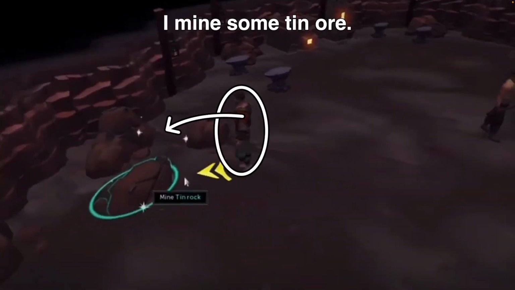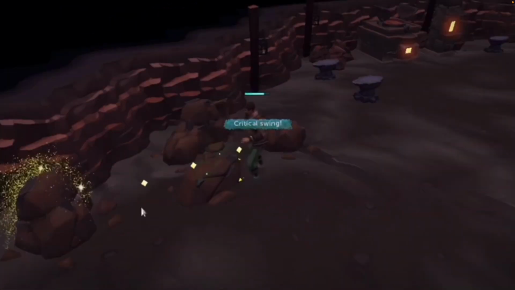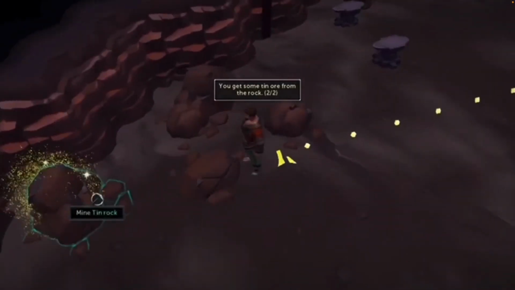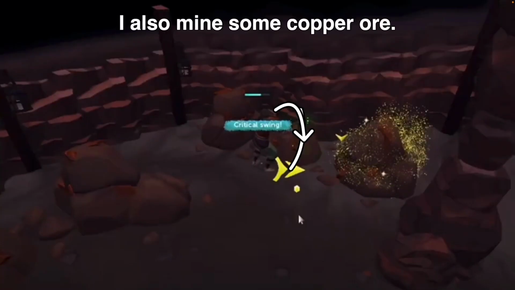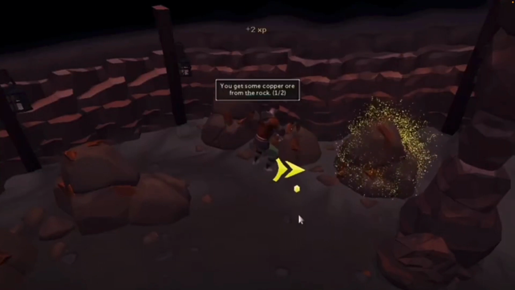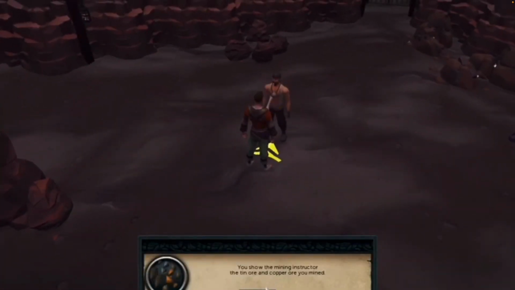I mine some tin ore. You get some tin ore from the rock. The tin rock is glowing. I also mine some copper ore. You get some copper ore from the rock. You show the mining instructor the tin ore and the copper ore you mined.